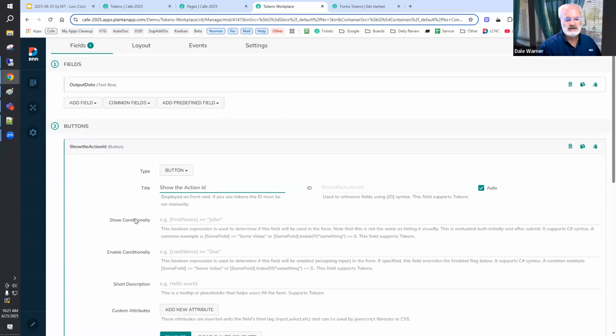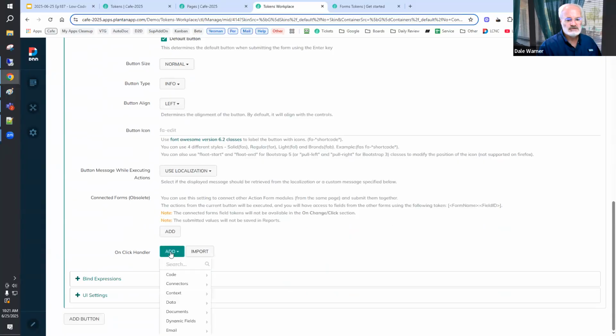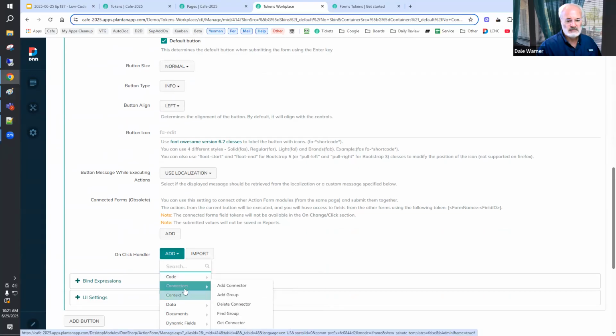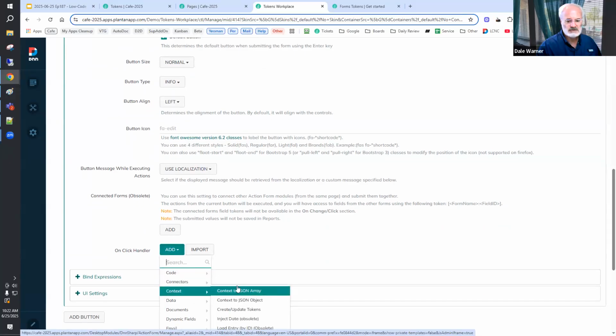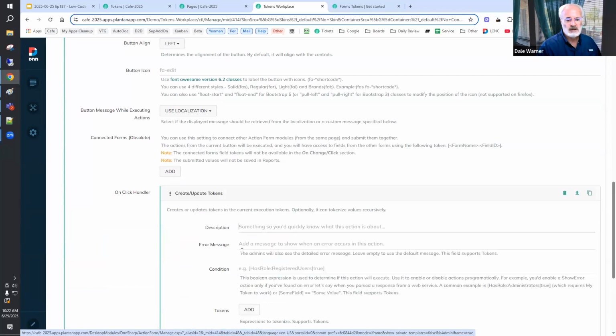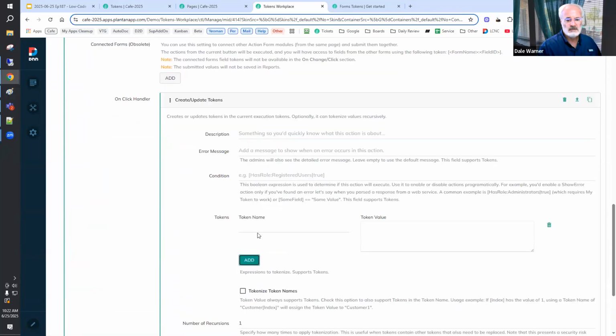Show the action ID. We will add an action, and when you're working with tokens, one of the main actions is create update tokens. And so I am going to create a token called output data, the one that I just created.